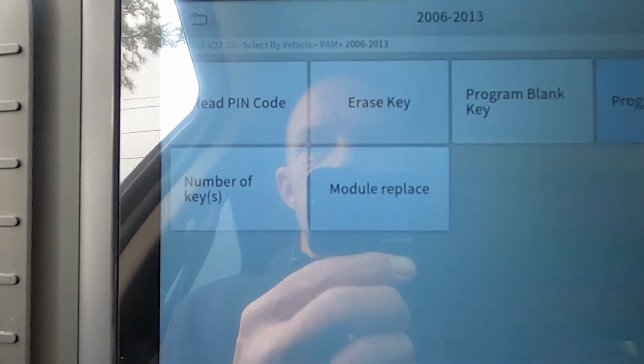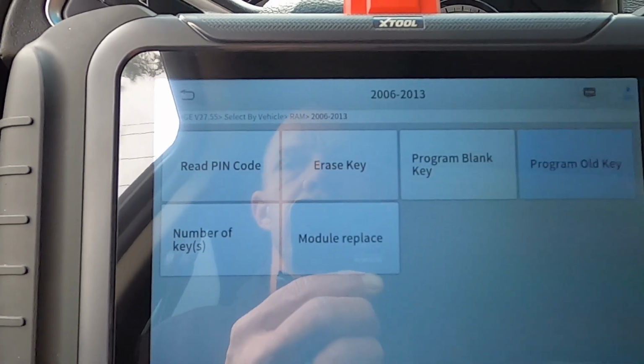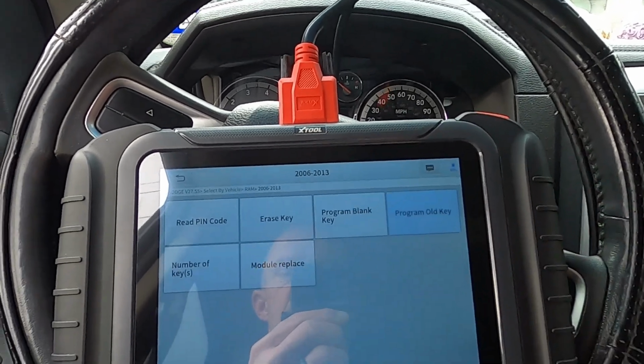Okay. Well, let's see. We're gonna turn it off. Still nothing, man. It starts the truck, but it still does not lock and unlock. So what we're gonna do, man, give me 1 second. I'm gonna erase the keys and then we're gonna reprogram the keys and see how it goes. Now, I didn't realize I had 5 keys for this truck. I only got 1 when I bought it. And this here's the second one that I purchased a month and a half ago. So, yeah, we're just gonna go through it and then start over.